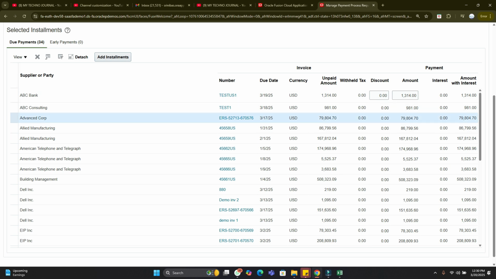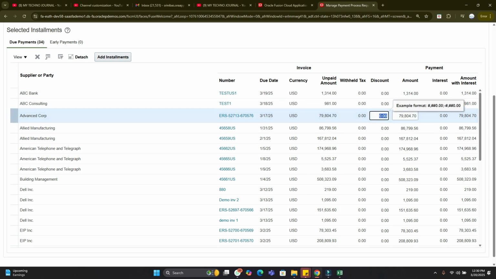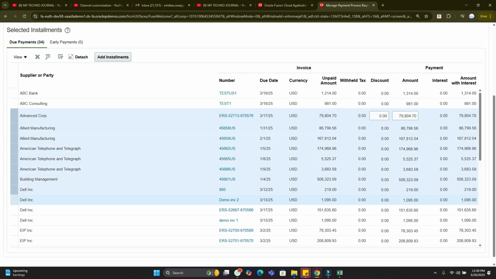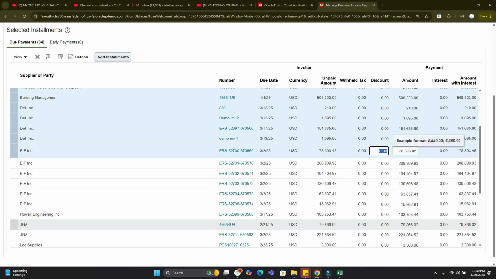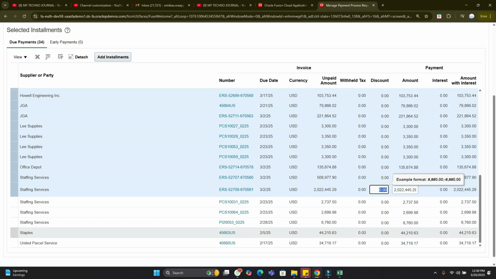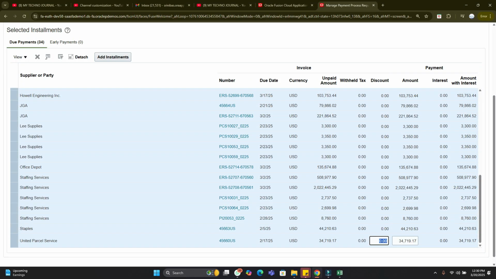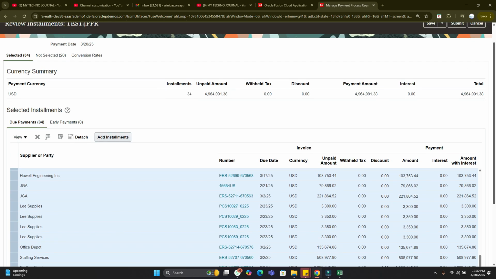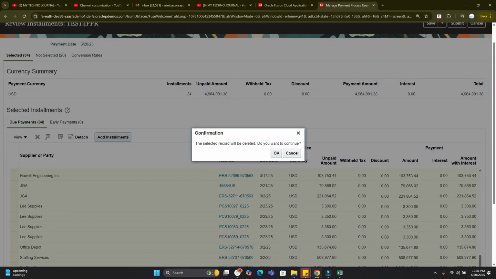So let me just remove all the suppliers from the batch. There are 34 suppliers selected here. Remove.